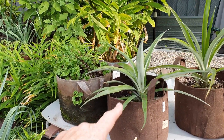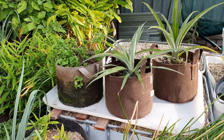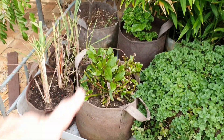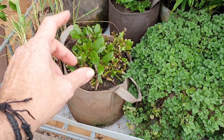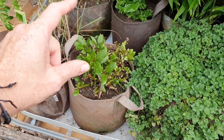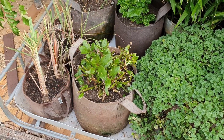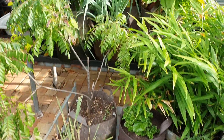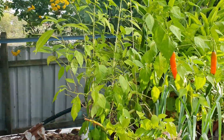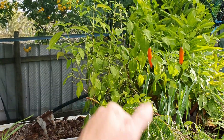Down here is the aquaponics pineapple — it's come out into a pouch just for now to give us some more brassica growing area. Just a hodgepodge of other different things in pouches. And the okinawa spinach down there came from the aquaponics as well — I split it up and gave half to my daughter and her roommate. This will get a cutting or two go back into the aquaponics come summer, but we just really needed the space for the brassicas at the moment. The chilli over the back there is doing well. Had a supporter pop around today and he took a couple home — hope you had a safe drive home mate.